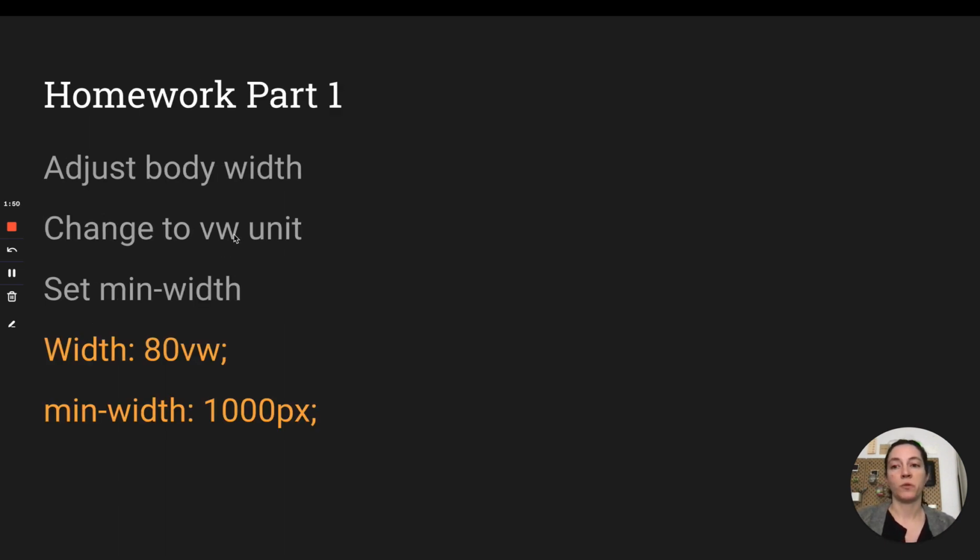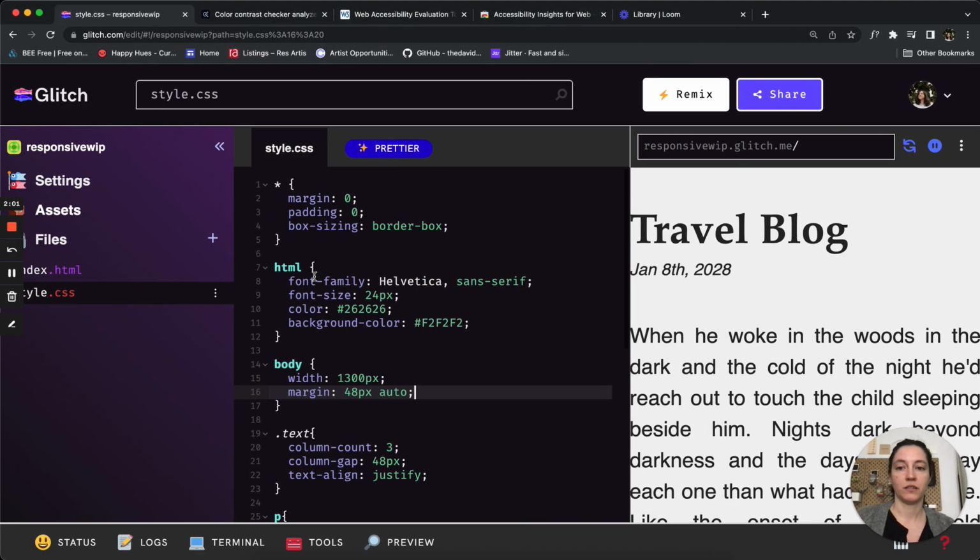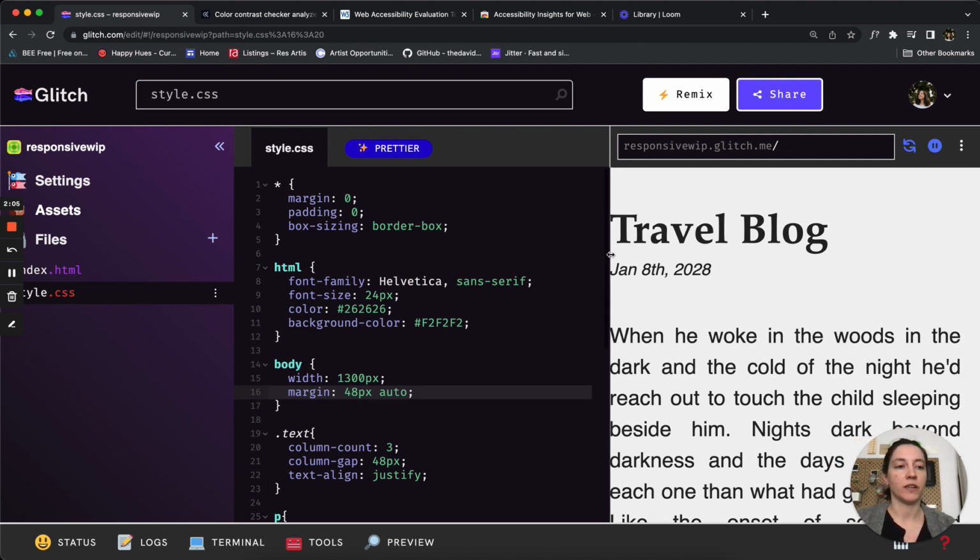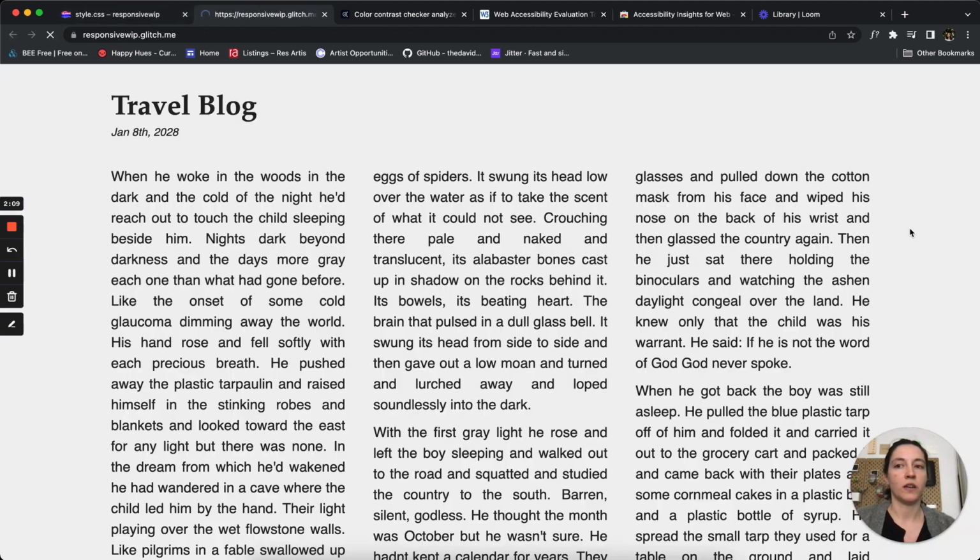So first up, we're going to change the width in our body from pixels to VW so that it's responsive. And then we're going to change our min width, and I'll show you why as we're working on it. Okay, so for this one, I'm working on the desktop version right now. So I'm going to go over to these three dots and hit open a new window. And that way I can get a preview of what it would actually look like when a user is on it and not this like tiny little preview in the corner.